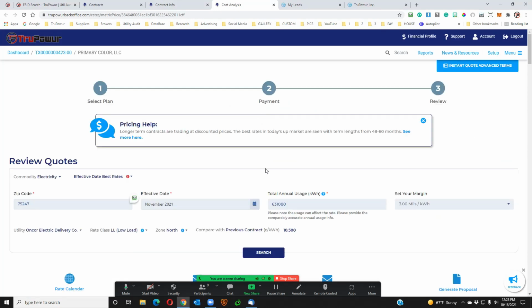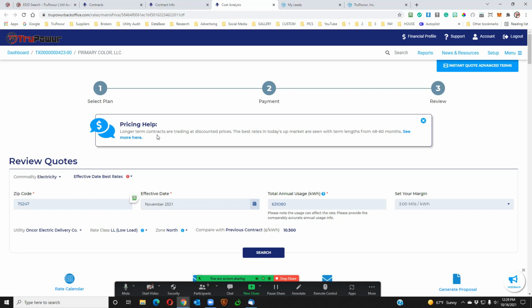Now, this particular customer uses 631,000 kWh annually. And so when we bring this up, it is going to bring us up with a little balloon notification if it warrants it. And some of the things that you're going to see are suggestions. These are not written in stone, but they are suggestions.